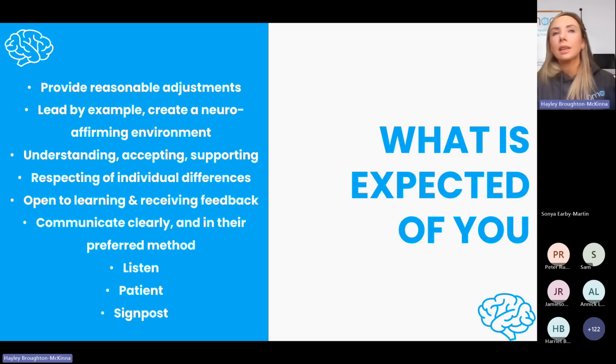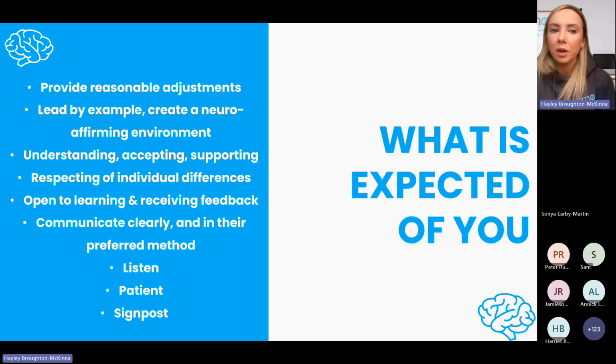So, like we said, it's about providing reasonable adjustments and also reviewing those adjustments over time, not expecting that, oh, okay, well, I've said that you can work from home twice a week now, so everything should be better, and any other challenges, you need to work on them because I've made one change. Because that change might not have had the intended effect. It might not be as useful as we hoped. Maybe it's even more useful than we hoped. But just being open to adapting and adjusting the adjustments that we think about.